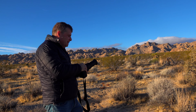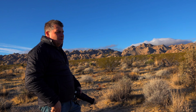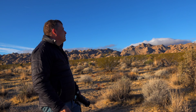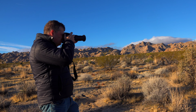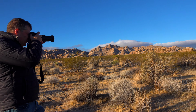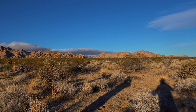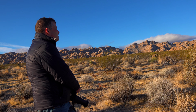Now, if this didn't have vibration compensation, there's no way I could shoot that moon at 600 millimeters. I'd have to be on a tripod. I would not be able to do this handheld. Vibration compensation is giving me a couple extra stops of hand holding, so I'm shooting at about 1/1000th of a second at this point, and at 600 millimeters equivalent, and I can hand hold this and get the shots as this moon ducks behind the clouds. I'm going to stop taking pictures at this point.